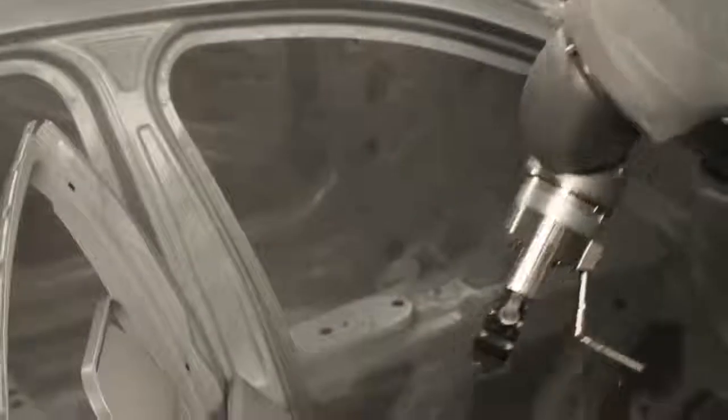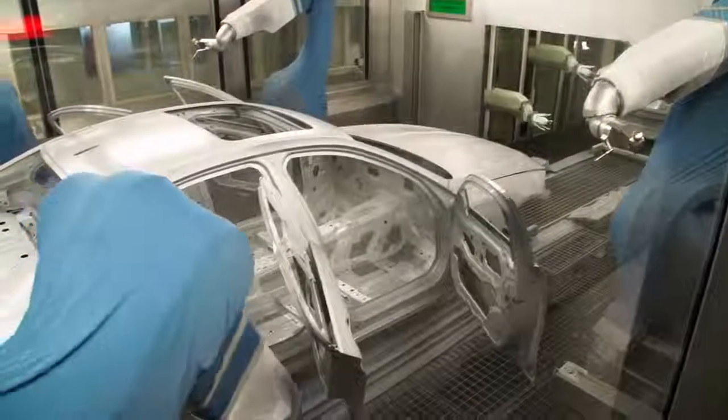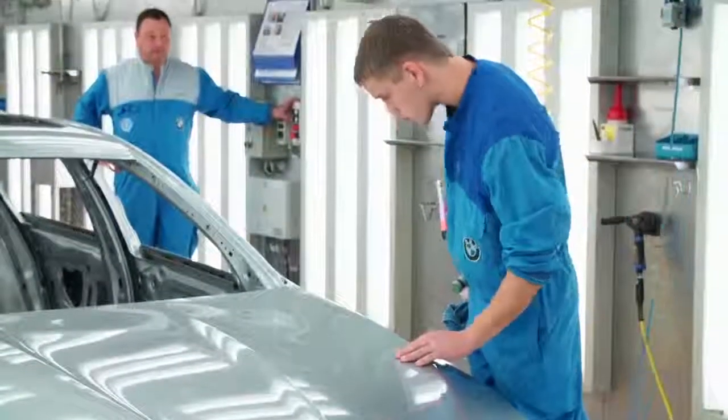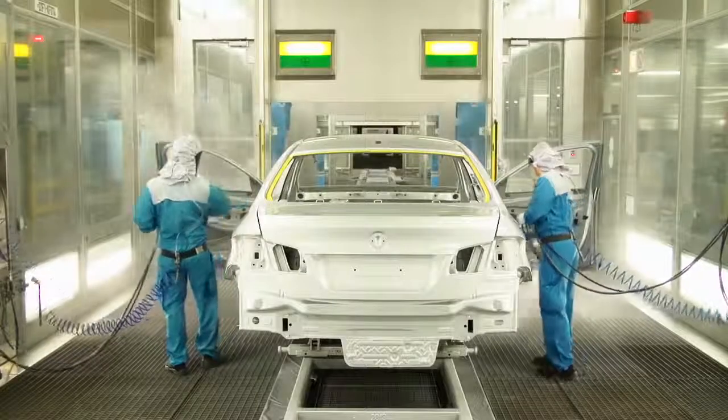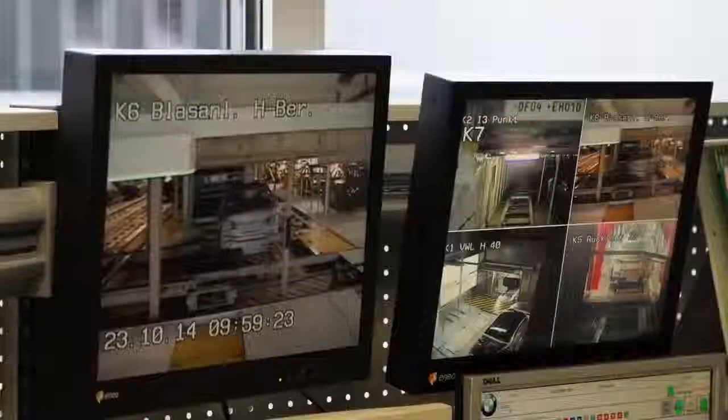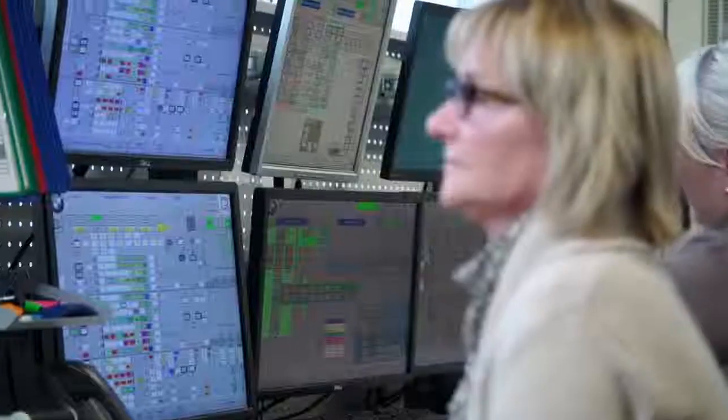Here in the paint shop of the BMW Group plant Dingolfing, the vehicle gets its innovative and special coating. Painting a car in this color is extremely complex and involves a lot of handwork. We have to remove the vehicle completely from the normal production process. Moreover, we are checking the surface of the car three times in our finishing areas. The surface has to be 100% perfect before it gets to its next production step.